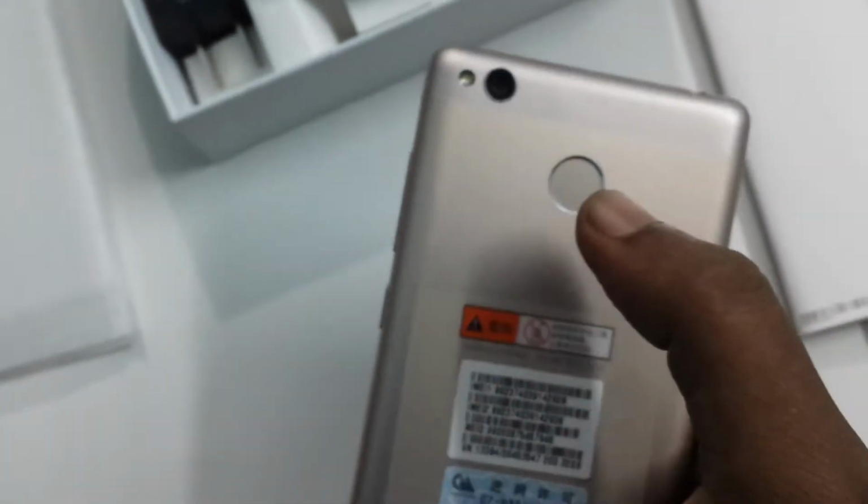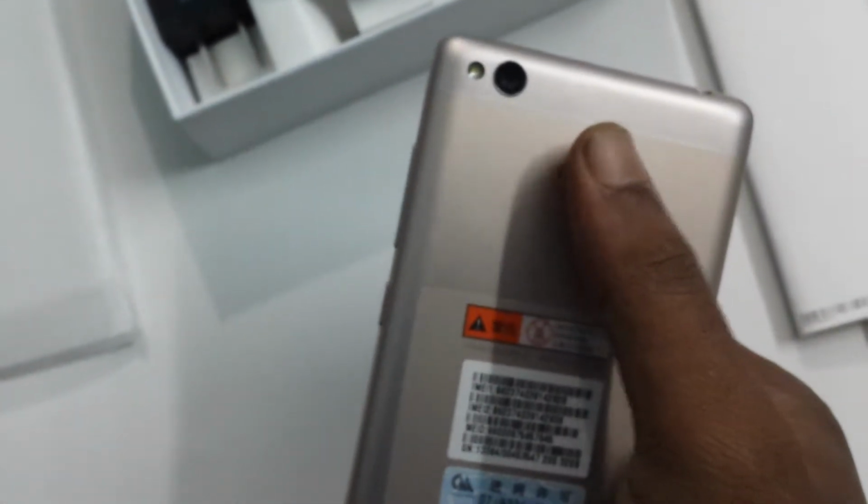Here is the data cable and the charger. Here is the power button, and here is the SIM card manager. There is internally built-in 32 GB memory. That is the fingerprint lock. You can touch it; at that time it's locked, and when you touch it with your finger, then it opens. There is the volume key here.